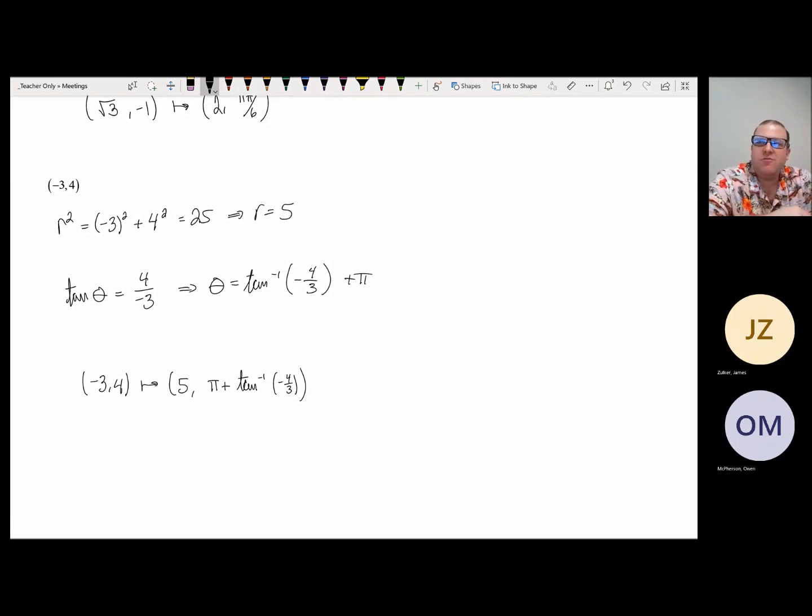I noticed that we always did it in radians. That is implied in the definition that theta is measured in radians. I've never seen a polar point defined with theta in degrees.